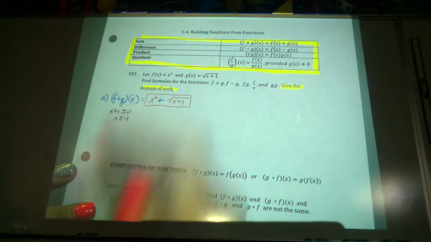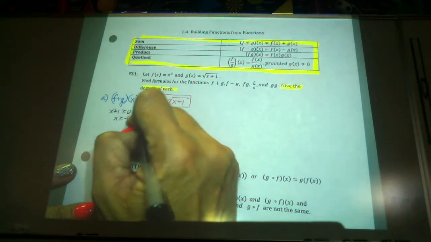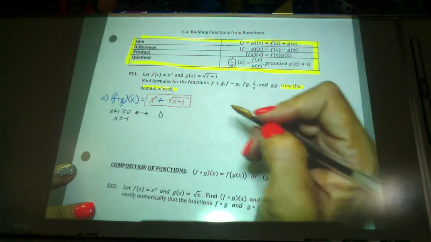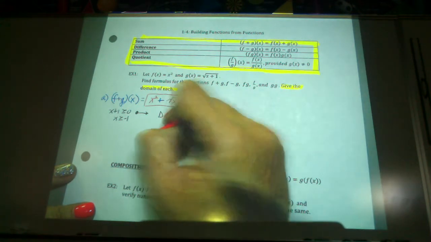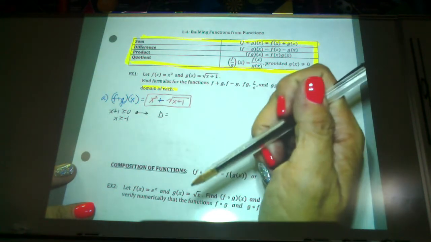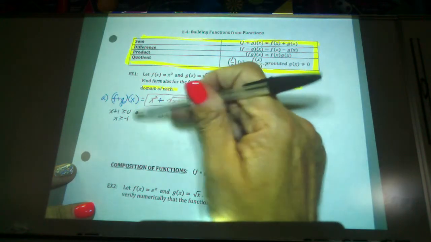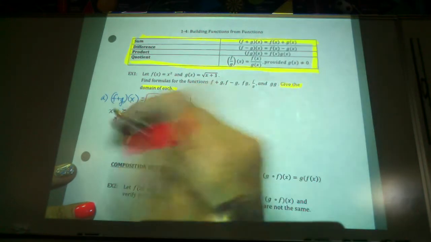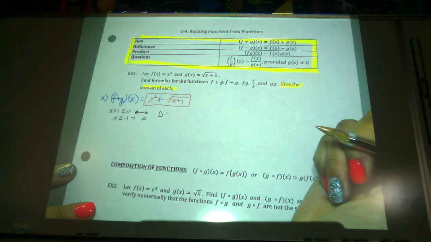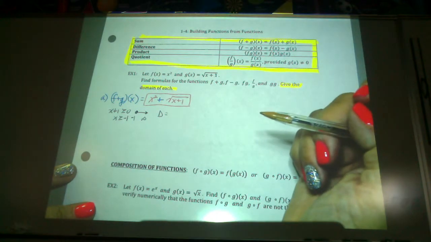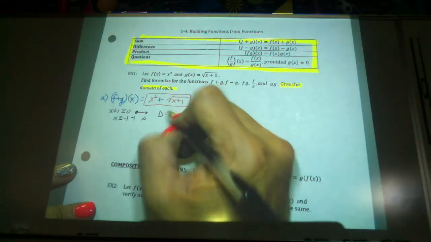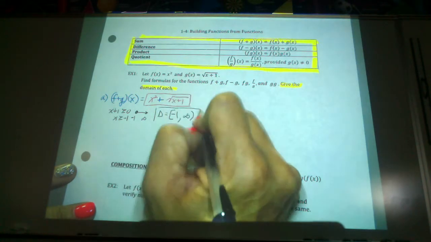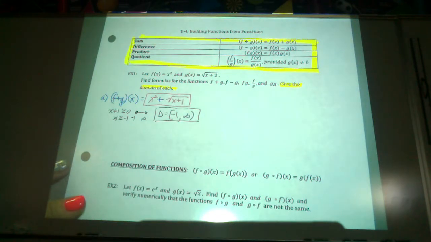If I were to graph that on a number line, wouldn't it be a closed circle at negative 1 and an arrow to the right? So how does that look in interval notation? My boundary point is negative 1. What's the leftmost boundary of this? This is at negative 1. Infinity is the right bound, going towards infinity. So wouldn't your leftmost boundary point be negative 1? And do we include negative 1? Yes, because it's equals to. And then we go through infinity. So our domain for f plus g of x is negative 1 to infinity.